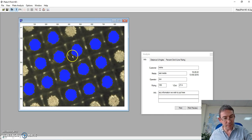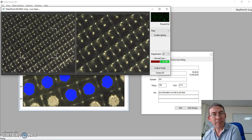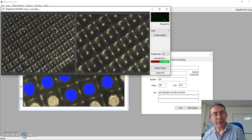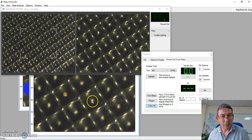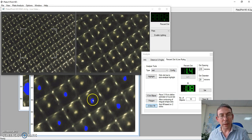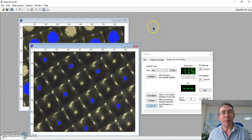So of course, if we wish to measure something else, then it's a very simple question of moving that along. If I look at a smaller dot pattern, that's 100%, so that's not really very useful, to our percentages along here. And you can see here, very small dot pattern indeed. If I analyze that, just 1, 2 clicks, you can see all of the corresponding dots which are relevant and measured. And my 1% dot is in fact recorded at 1.4%. And again, I can make that information available.